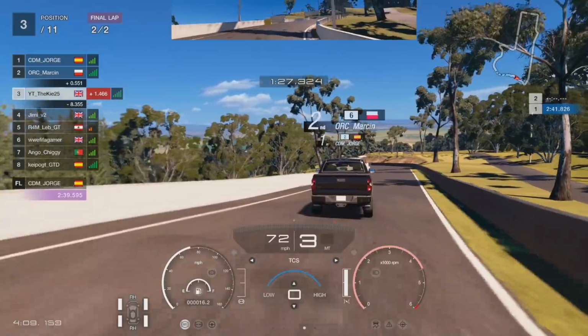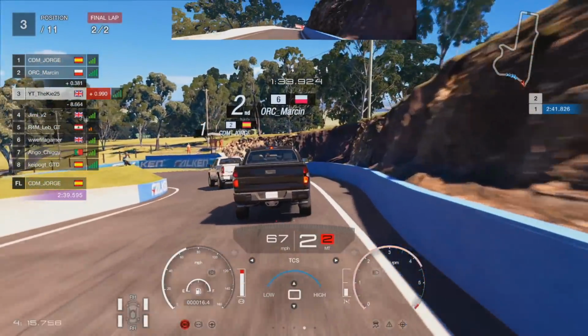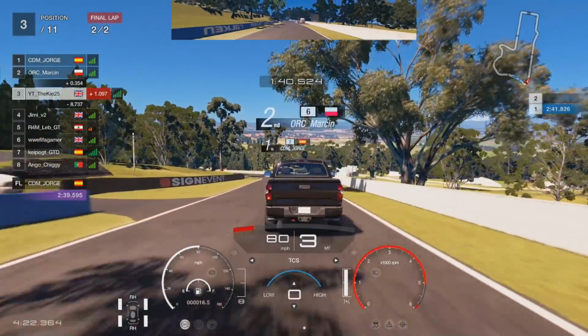Just be careful you don't hit the walls because obviously the car's a lot wider than what you'd think. And yeah, it's actually pretty stable on the downhill section. As you can see, we've managed to catch up to P2. We've got the slipstream. We're going to follow through now all the way behind him.